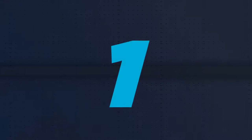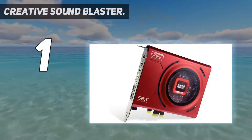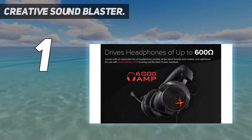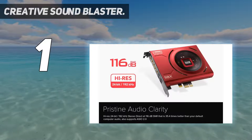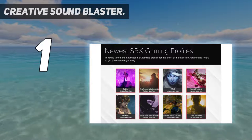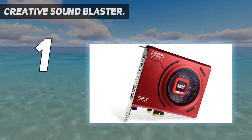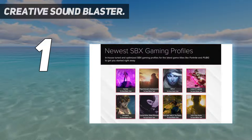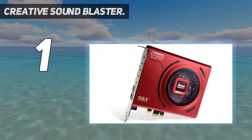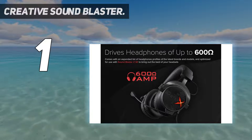And number 1: the Creative Sound Blaster Z. Offering a plethora of features at a reasonable price, the Creative Sound Blaster Z is easily among the best PC sound cards you can buy. It comes with a signal-to-noise ratio (SNR) of 116 dB and can output audio at 24-bit/192 kHz, allowing you to enjoy high-resolution music in all its glory. There's also ASIO support for reduced audio latency, and the card's dedicated SoundCore 3D audio processor works great for enhancing overall sound and voice quality without taxing the computer's primary CPU.